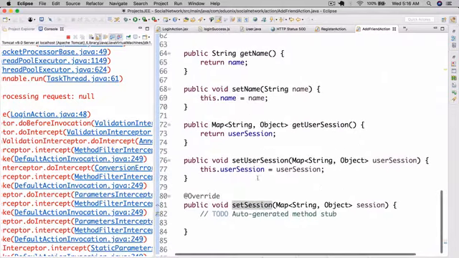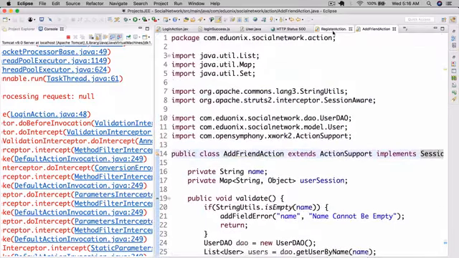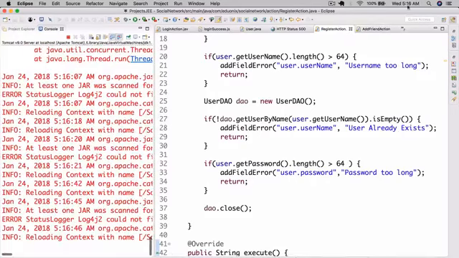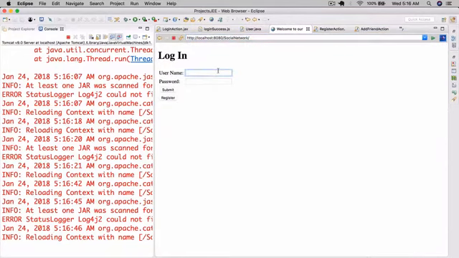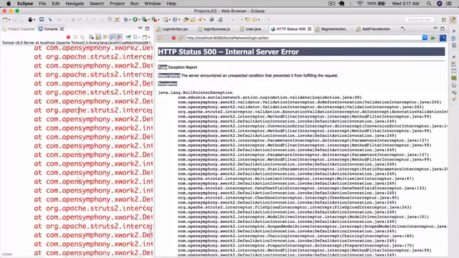Okay, it's just the method to set the session. So if you don't already have it, it'll set it there. But it's just not really important. Okay, there we go. So now that we have this, it should reload. There we go. It reloaded. So now we can go to social network. We should actually receive another error though. In theory, perhaps not. We'll see. Utility. Yep, okay, so we got another error.